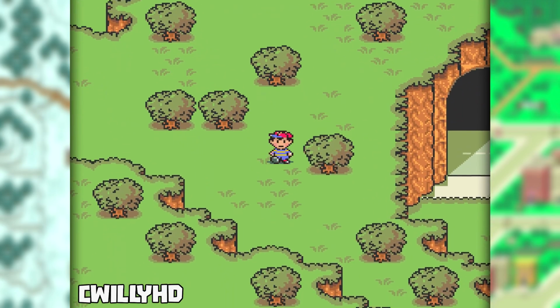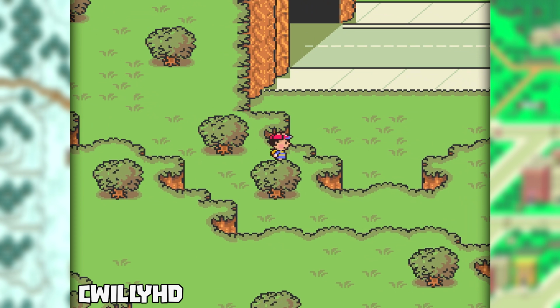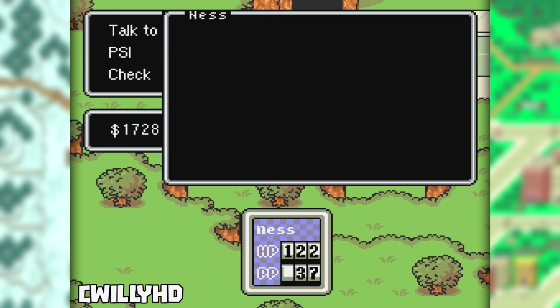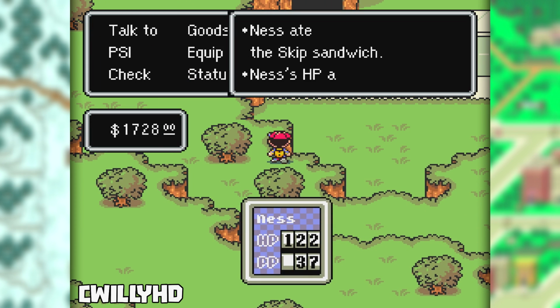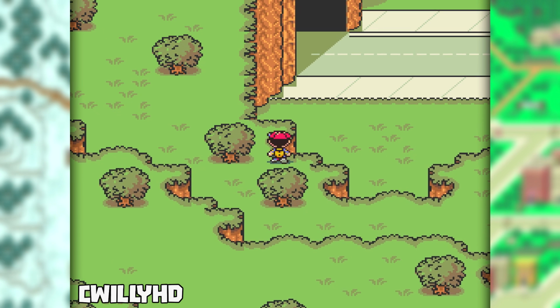Once you've had your fun and clipped through, we're now ready for the final and toughest one. There's no corner to get stuck into, so it's easier to pop back out of the spot. Eat another skip sandwich and align Ness so his hat is touching the grass above, and begin rolling your thumb across right and up on the D-pad.